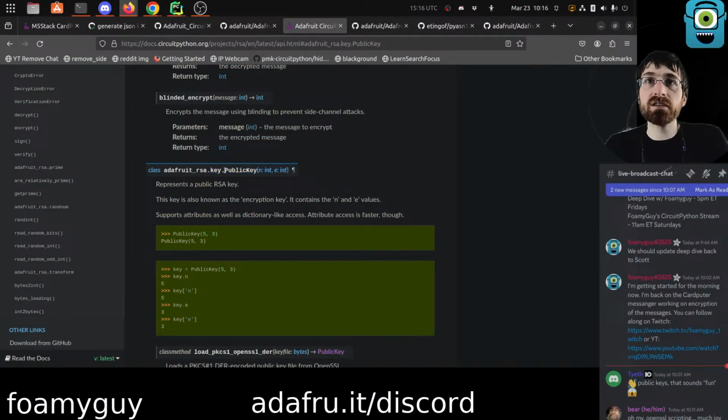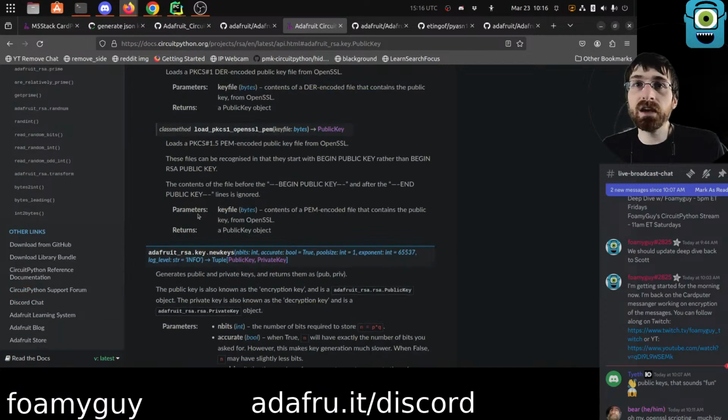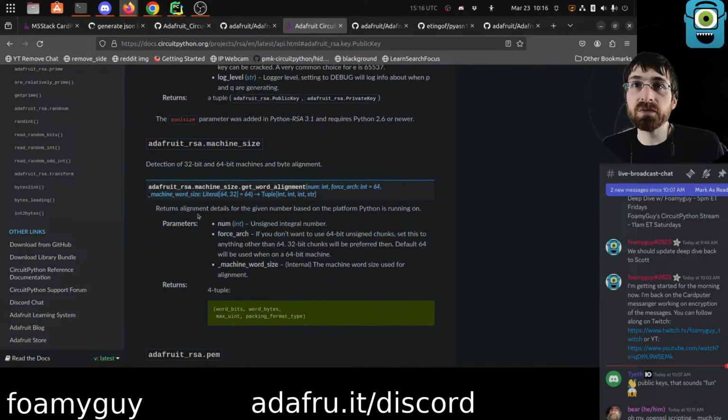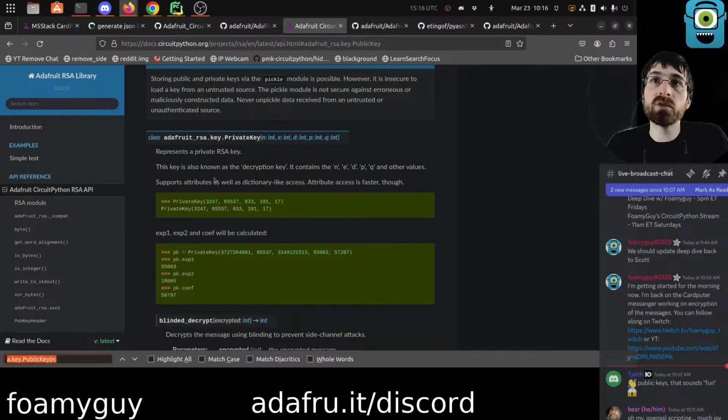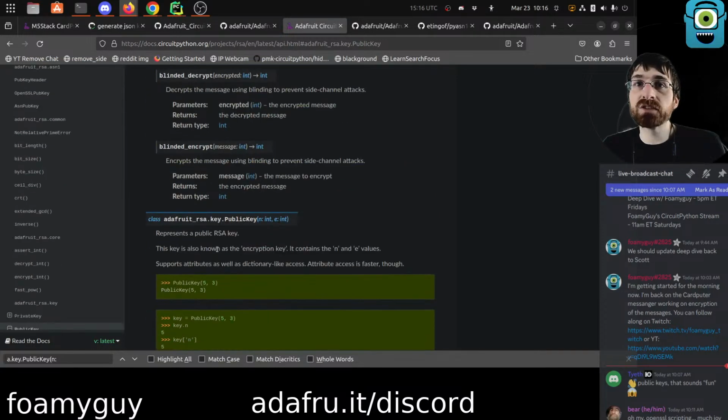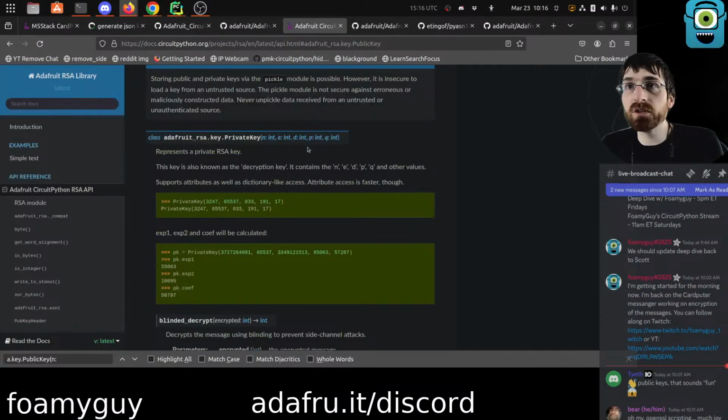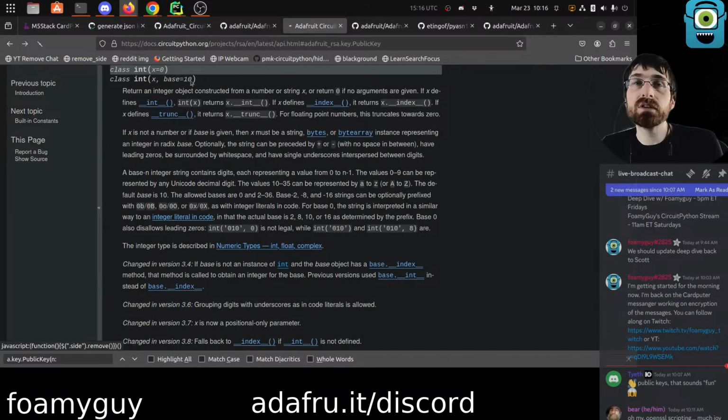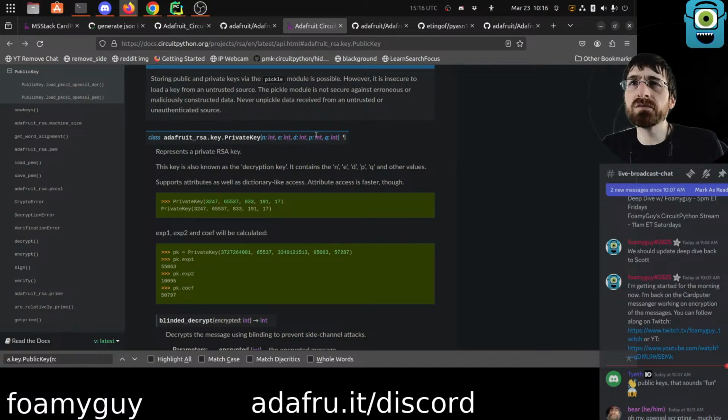there is a constructor, an initializer function. For the public key, you can pass in two numbers, N and E, and it will create a public key from those two numbers. And for the private key, there's basically the same thing, but it takes more than two. Private key right there. There's this constructor. And again, there's a load function on the private key too, but it's the same thing. We can't really use it. But there is a constructor, which takes 1, 2, 3, 4, 5 numbers: N, E, D, P, Q.